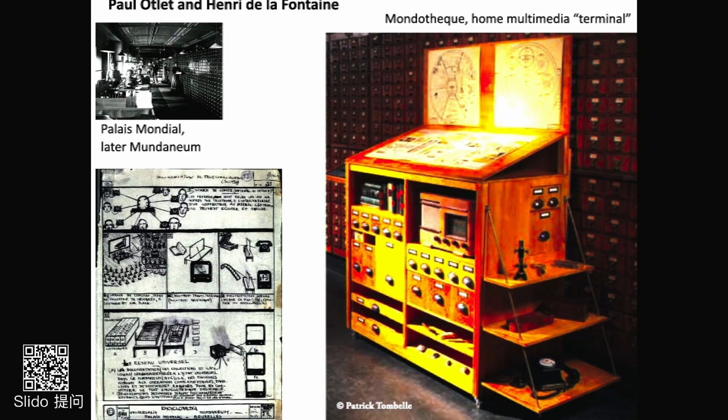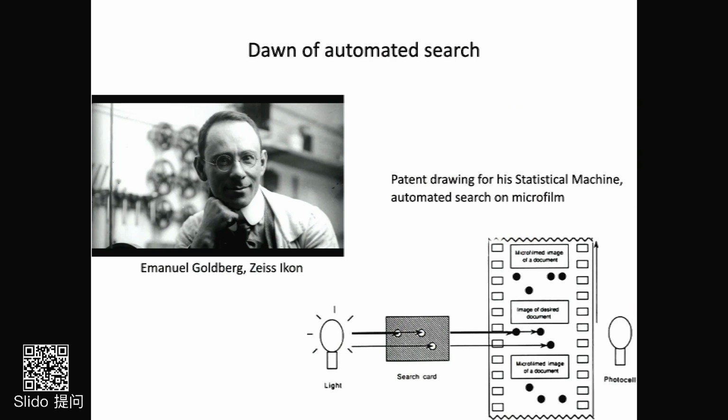And they were also exploring the first machine-readable medium, so holes in paper or film, to navigate information. And this goes back to Hollerith card sorters, like IBM card sorters, Jacquard looms further back. So this is the dawn of automated search. So using machine-readable media, holes in paper for essentially the intelligence, the computing that would go on in information search.